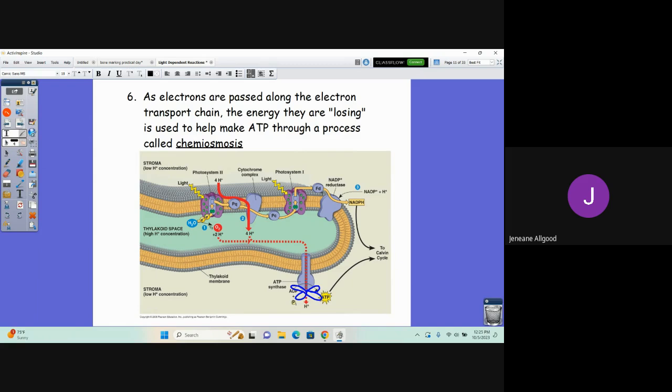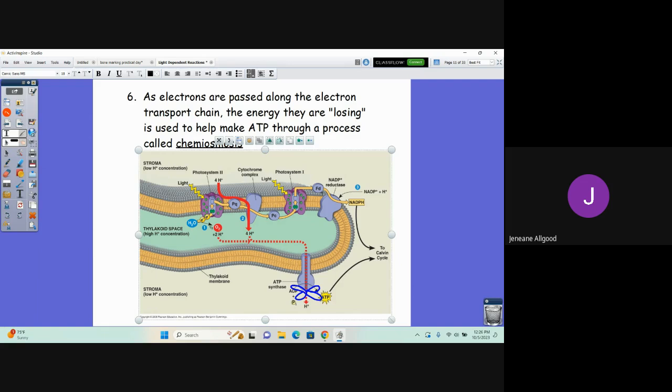ADP to make ATP. The hydrogens, like I said, this channel doesn't open until the hydrogen concentration in there is high enough. And that's what will cause that ATP synthase channel to open. But notice, low concentration, high concentration, low concentration out here. So yes, it is going to take ATP to pump these 4 H pluses into the thylakoid space because there's already a lot of H pluses there.